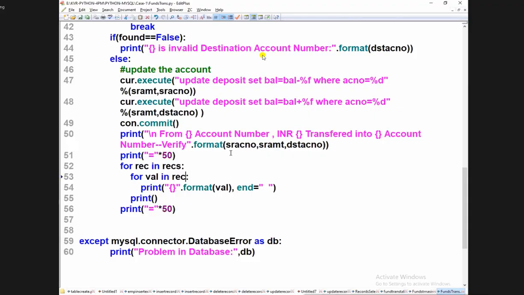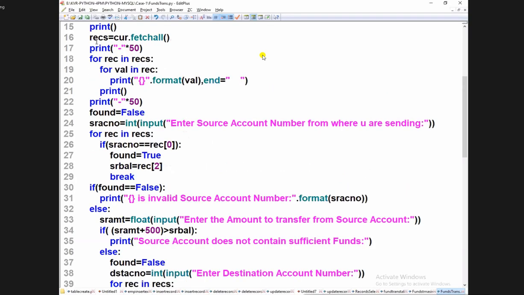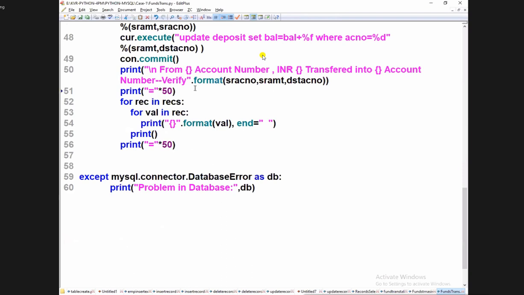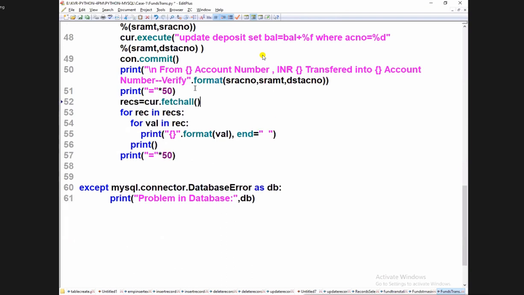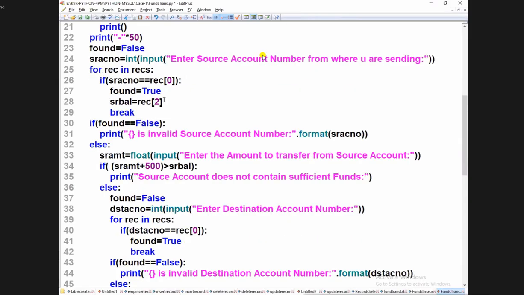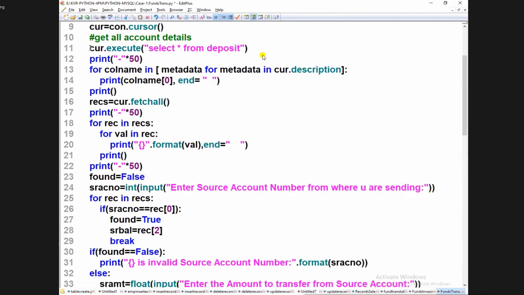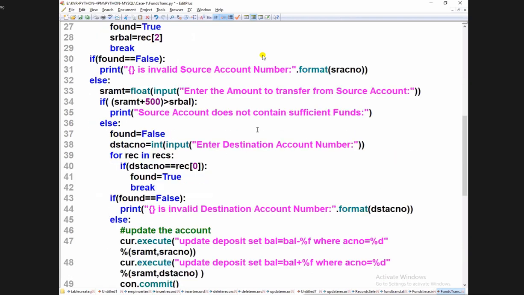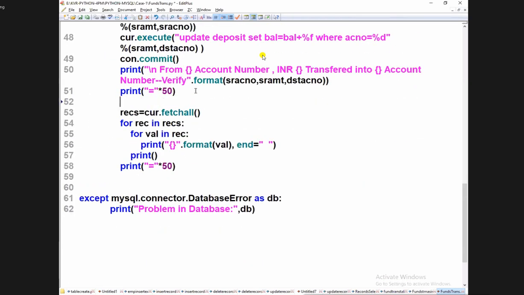Why am I getting this one, you know? This is the data. I got the data in the beginning only, na? Beginning data only coming. I need to fetch the data freshly or not? For that, you know what I will do? I will say, again execute the query. How will I execute the query? This is the query which is executed in the beginning, na? I will execute the query once again. After when? After updating. Once again I am retrieving. Did you understand? After updating, again I am fetching. But before what I said?